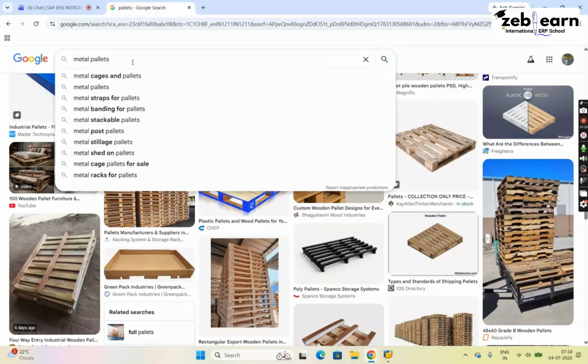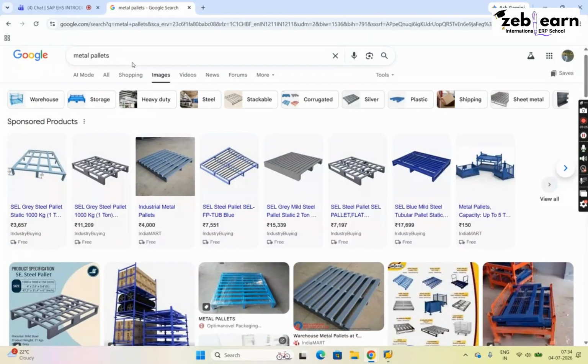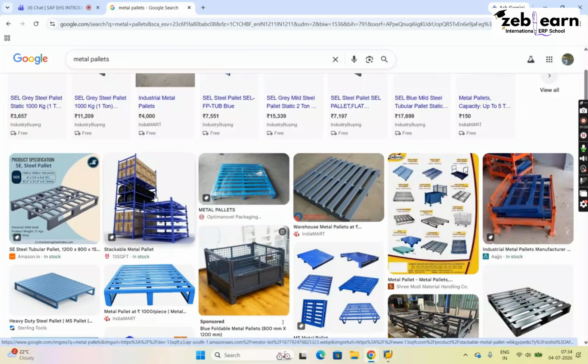They are not sending outside for customer places. They don't send because metal pallet is costlier. So they will just use it for keeping. See, for example, this is a metal pallet. These are metallic pallets.